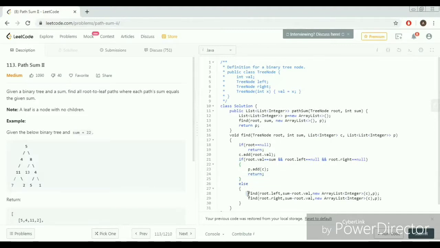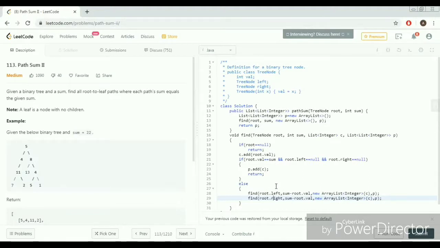Otherwise we'll make the recursive call where it will check the left subtree and the right subtree. It will first check the left subtree, and in that we are passing root dot left, which is basically the left child, and sum minus root dot val, which means we have already encountered a value, so we will remove that value from the sum and we will go for the next iteration.